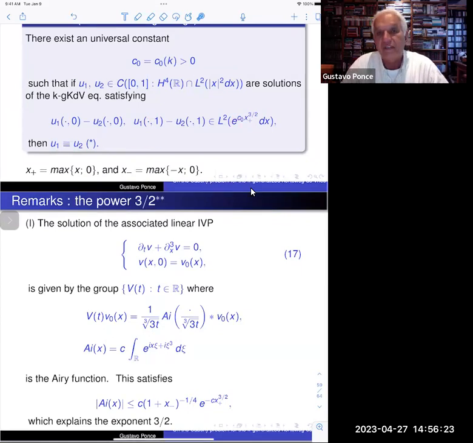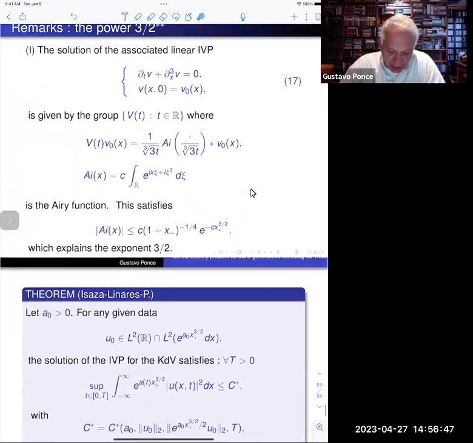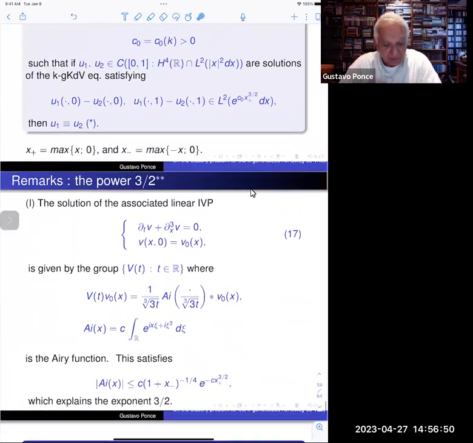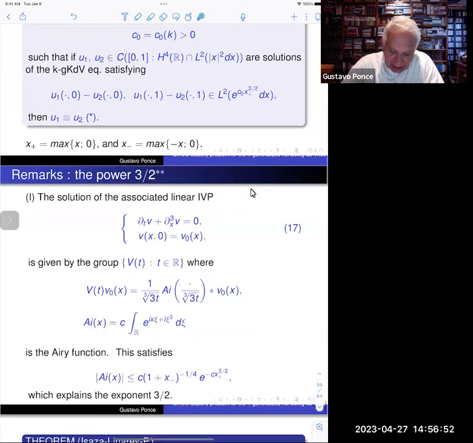How do you prove it? That's different, but well, think about that. What is the decay of the fundamental solution of the Schrodinger equation? It doesn't decay. It's the exponential of i x squared over the square root of t. It doesn't decay. Then this doesn't apply to dispersive equations. It only applies to this one. Okay, then you can ask one question. Is this 3/2 the best possible?